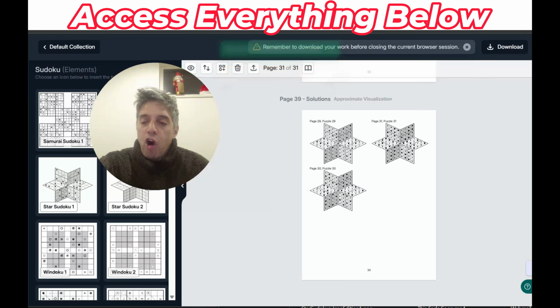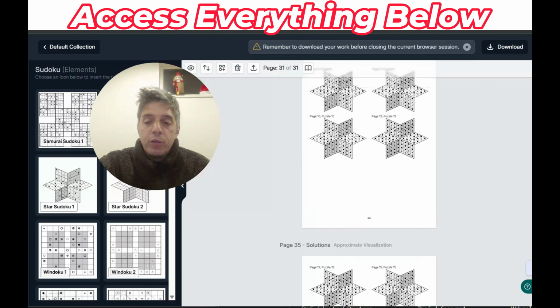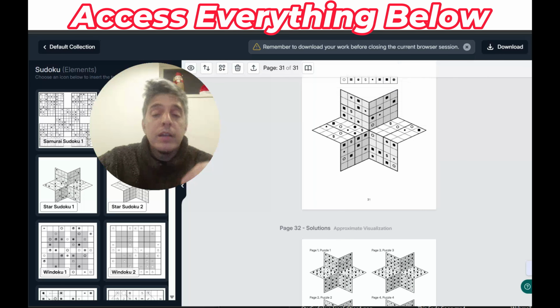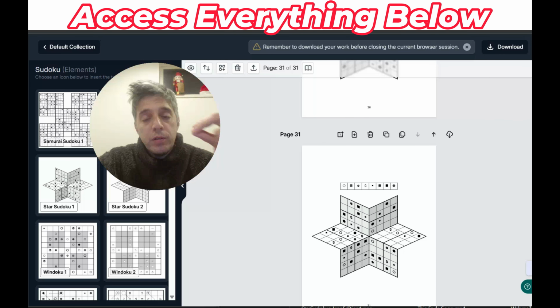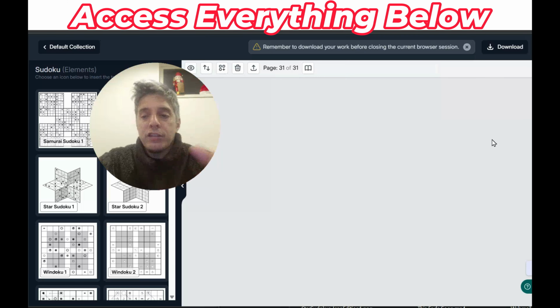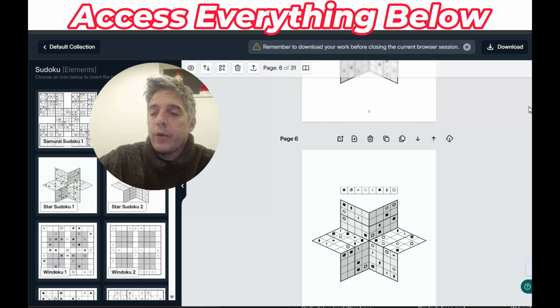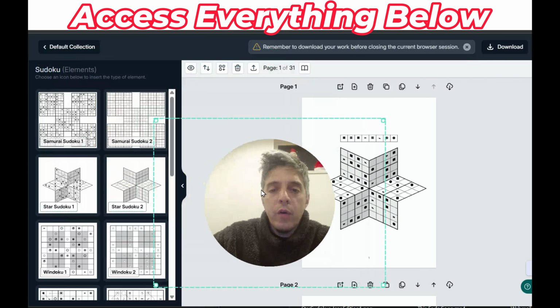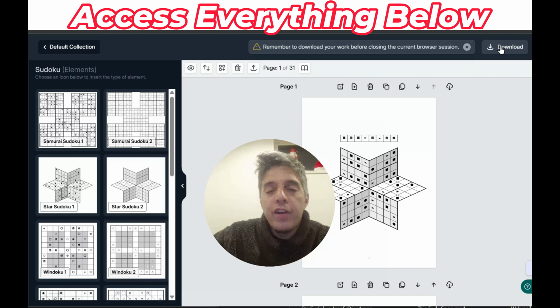You got all the solutions in the back of the book. They're all numbered and they all correspond to the actual puzzle on the page, right? Great stuff. Now, all you got to do is click this big download button, and you have your book done.